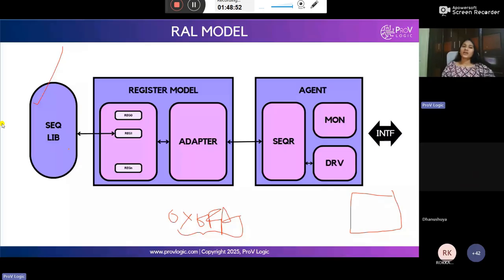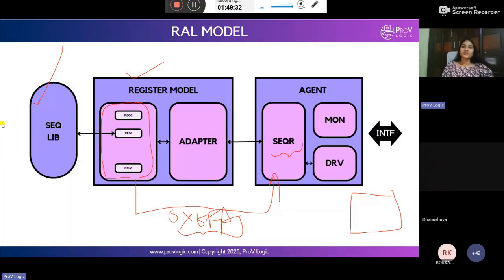Okay, so another thing is a register model. In the register model, we will have one register mapping. In this, we have all register fields and how the data is considered, what data we need to randomize. Whatever register sequences are randomized here, we need to send to the DUT. Before that, we need to send them to the sequencer, because the sequence needs to send the data to the sequencer. For normal sequences, we never use any adapter like that.